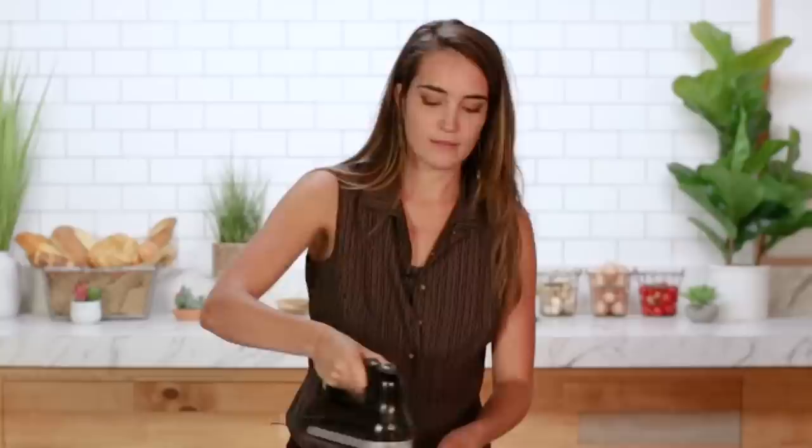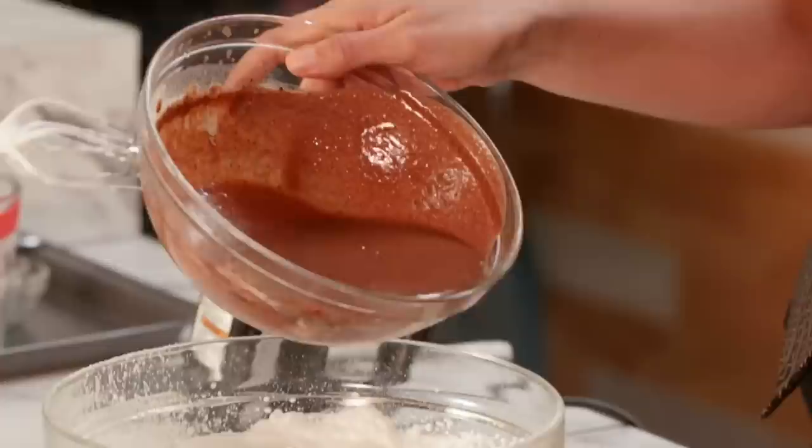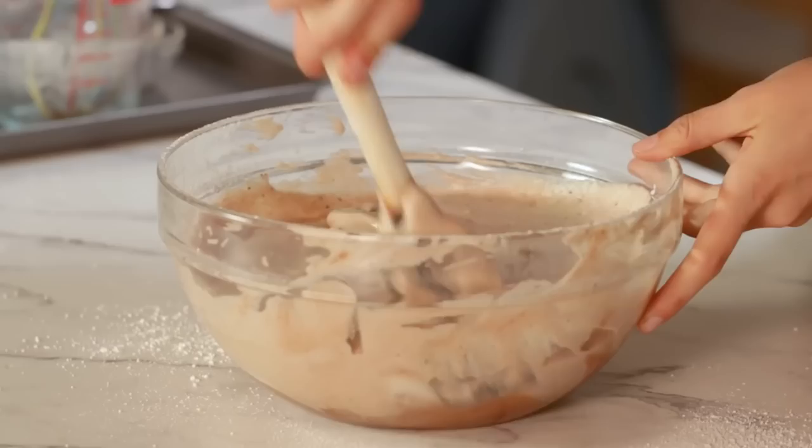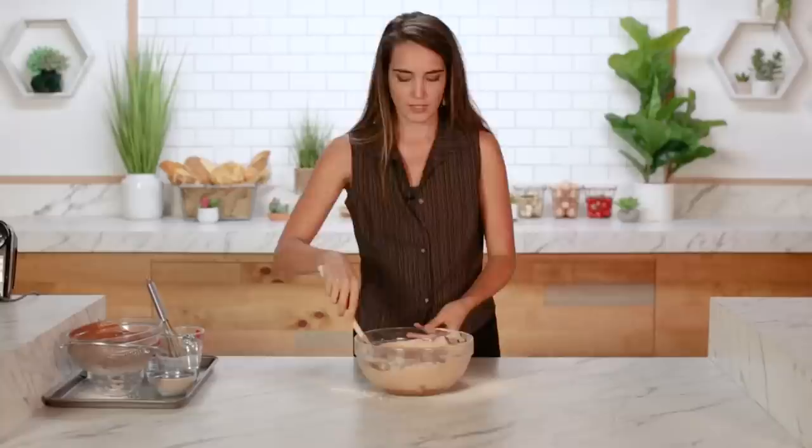Uh-oh. There's one more step and that is to fold in our chocolate infused coconut oil, but do it very gently because if I'm too aggressive with it, it could collapse. It's a theme with this aquafaba, it can collapse. Okay, it's starting to come together quite nicely, if I do say so myself. She looks done. So now, I'm gonna put it in one of these little baking pans.